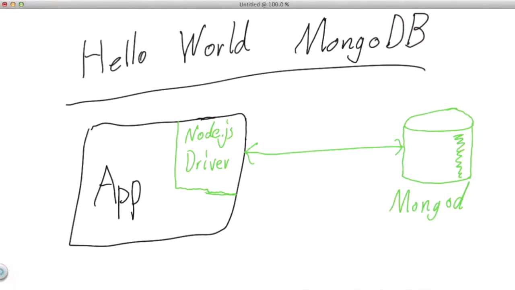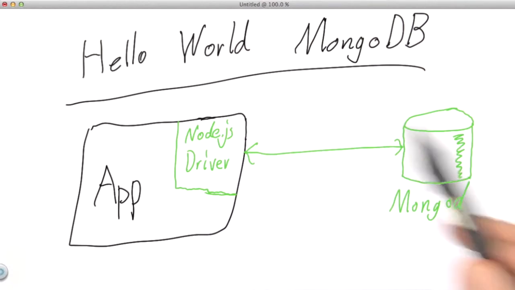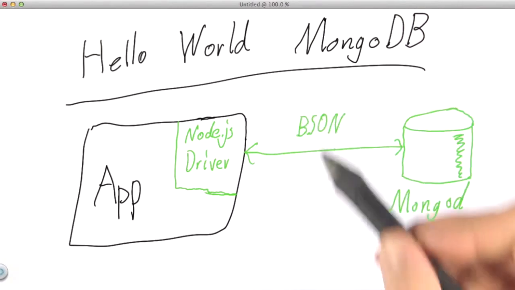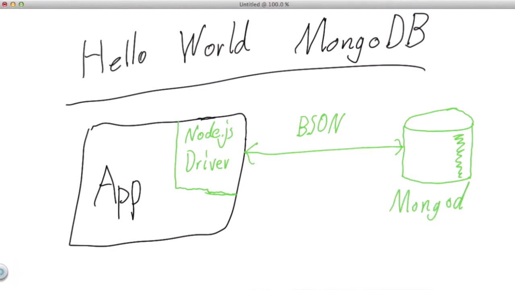Alright, so now we're going to talk about building a Hello World application using MongoDB and the MongoDB Node.js driver. So, what is the Node.js driver, and what does it mean to be a driver for MongoDB? This is a little bit of our overall architecture. We have our MongoDB server listening here for incoming connections, and it actually expects BSON protocol. This is a binary JSON, and there's a specific protocol for communicating with the database.